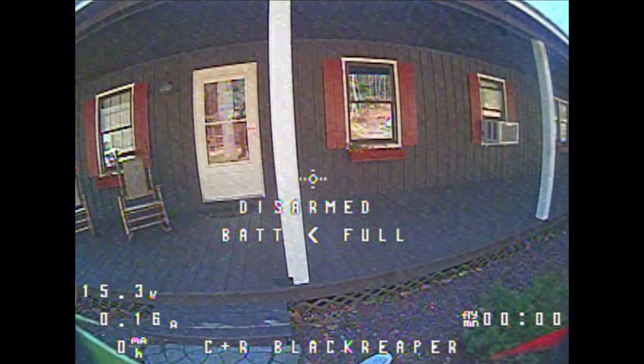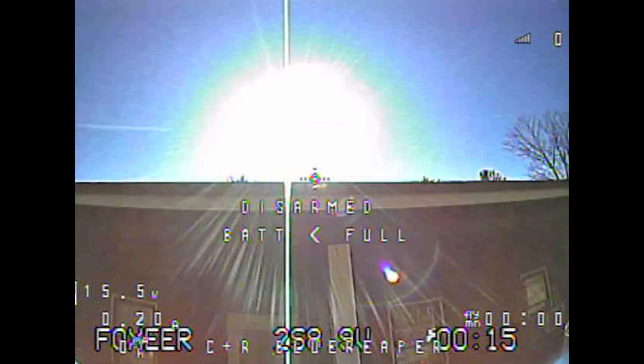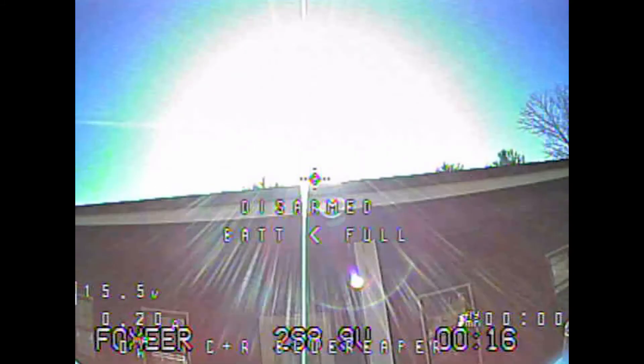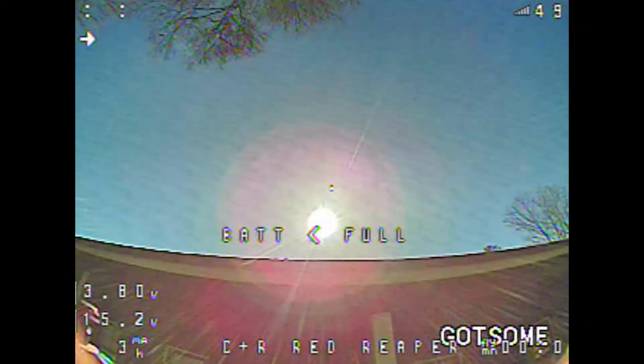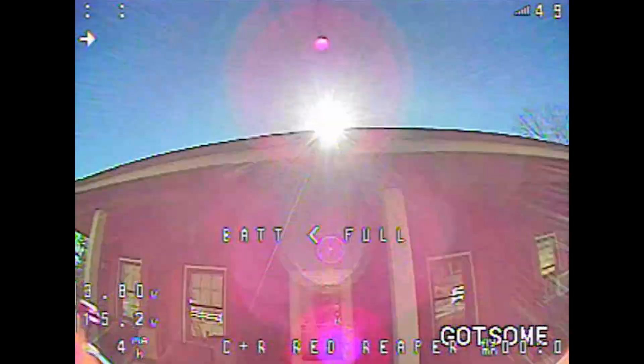That doesn't give the entire story — we also care about how long it actually takes to fully transition from one to the next. So this is slow-mo, frame by frame, and we can count the number of frames it takes to transition. You can see it really blow out and then settle back down. That was the Caddx. Now the Foxeer — it does a pretty good job relative to the Caddx in timing, though they both blow out quite a lot. The Foxeer has a really weird light-to-dark transition where it freaks out. And the RunCam, in my opinion, is the clear winner here — it's just so much faster than the other two, and even at its worst, that immediate frame after is not quite as bad.